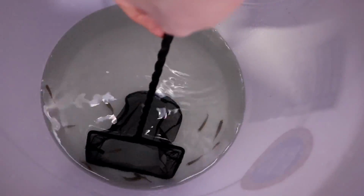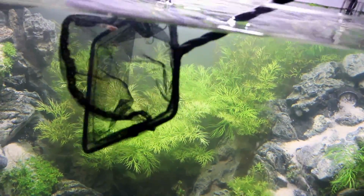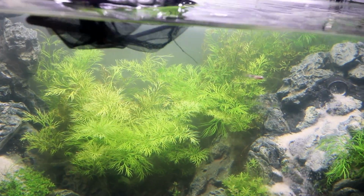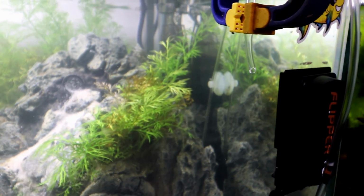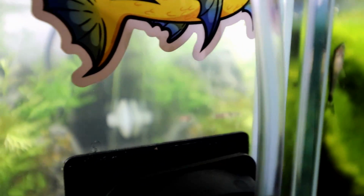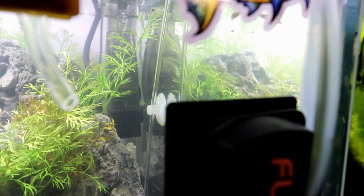I'm trying to catch a couple of these clown killies so we can take a look at them, but they are small and they like to not get caught. There, I think we got one. Let's see where he ends up. Come on, buddy. There we go. We're probably not going to get really any good coloration out of these guys. We'll come back tomorrow and check him out, but you can see he's starting to get acquainted. At least you can get an idea of what they look like if my camera wasn't blurry.